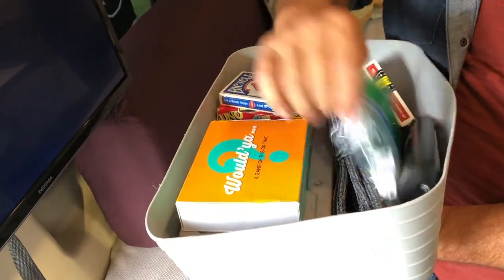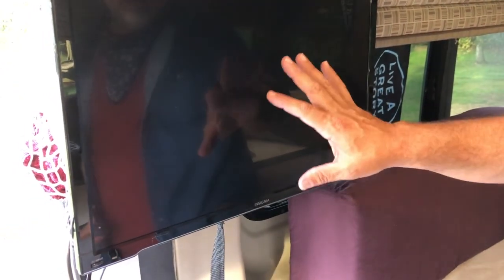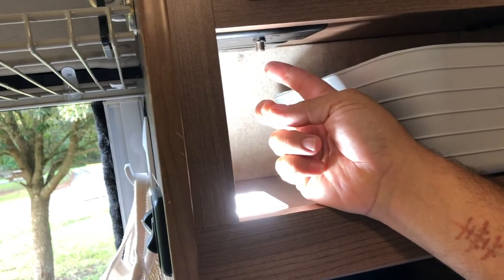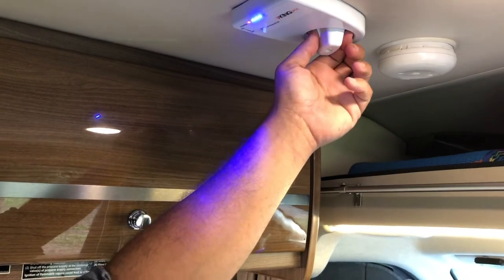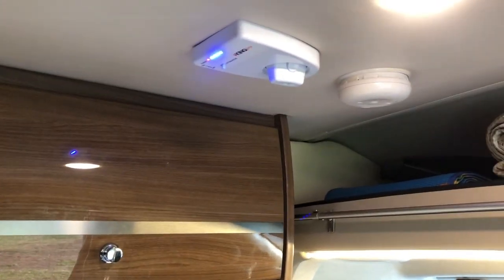In this bin right here in the cubby, we have a few games for you like Uno and Scrabble, cards, dice. We also have a remote control. The TV is currently on and it's saying it has no TV input because it thinks it wants to be connected to our antenna, which isn't currently powered on. To power it on, we're just going to simply click this button next to this coaxial connection here. That's our antenna, and we can see that it has full bars right now. If this were blinking or showing a lower one bar, you just simply press this button and spin this around to get a better signal. Place it wherever you get four bars, or do the best you can to get TV reception.